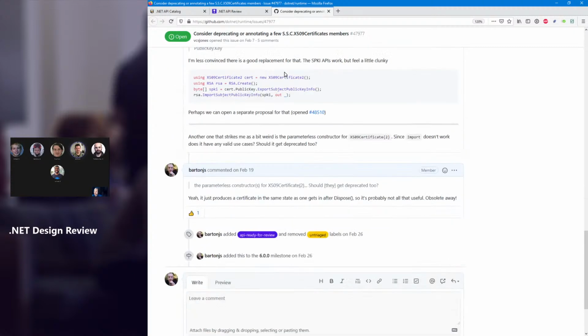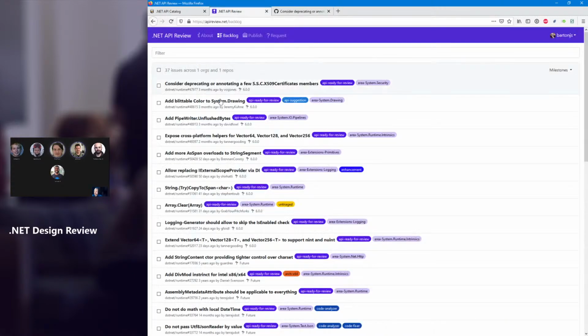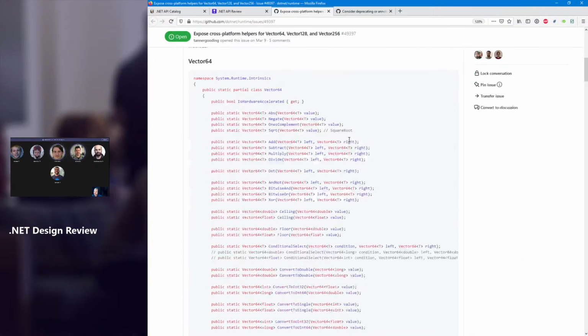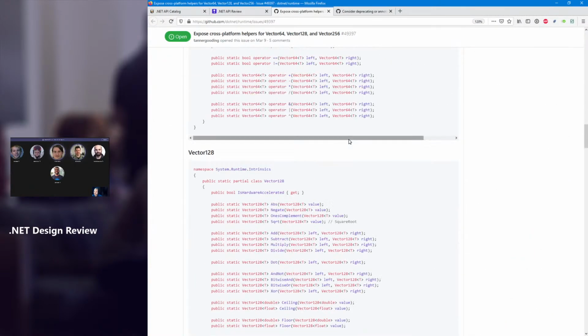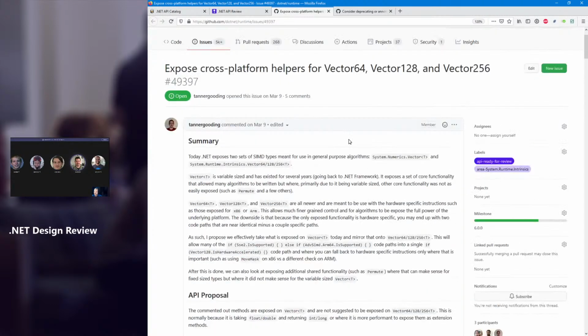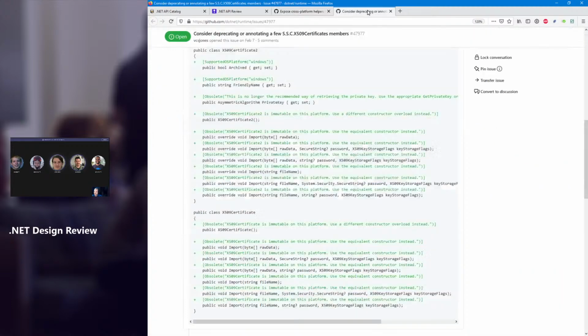Tanner, is yours 52017? So there's that one and 49397. They're basically a pair, but they're both basically, let's take what we already have on Vector<T>, now expose it on the intrinsic vector types. That way we can also write generic code for those where it exists. So which one do you want to talk about in the next 5 minutes? This one would unblock more perf than the other one. Okay.